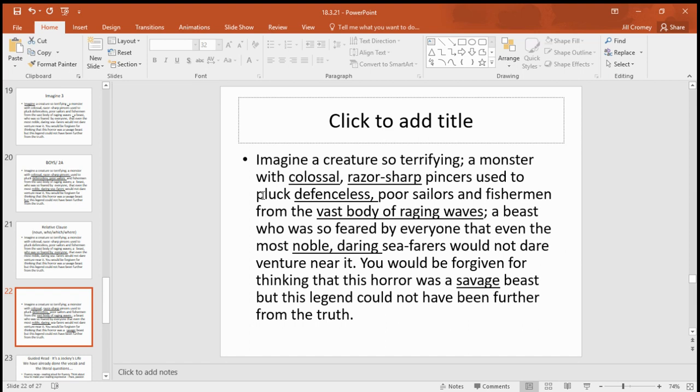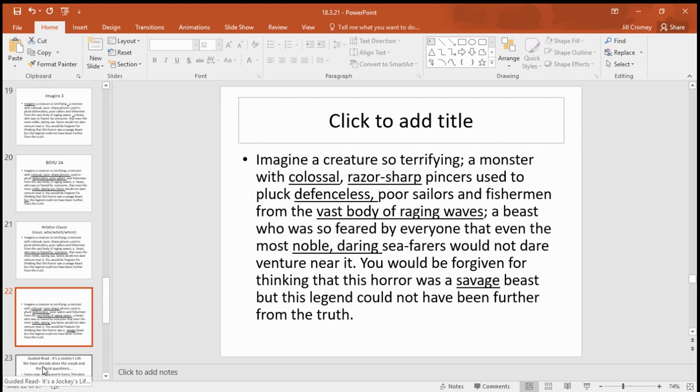So what you're going to do today on the piece of paper where you've got last week's shared writes and you've got the success criteria, what I'd like you to do is have a go at writing another character description for the ancient child. Think about an Imagine 3 you could include. Could you include some of the feelings from your task yesterday? Think about when we did the roll on the wall and you did the description of the ancient child with Mrs. Hardman back on Tuesday. Could you use some of those ideas?